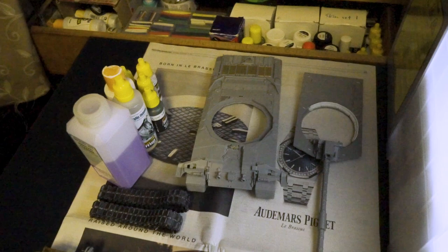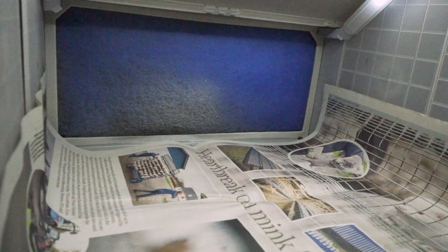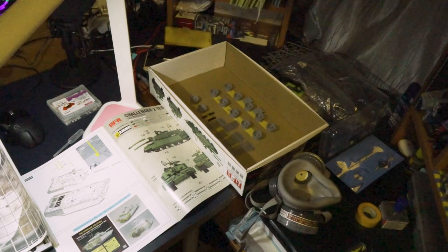Time for painting. This here is my painting rig. I've got my larger chunks on my left, with a painting booth in the center. On my right, I've taped the smaller pieces like the road wheels to the box of the model using masking tape. This way, they won't be flying around when I paint them.